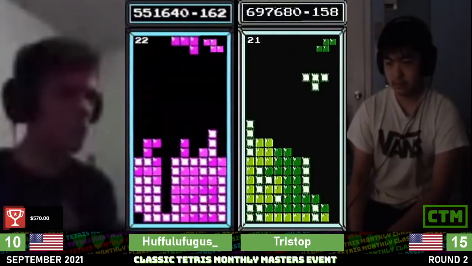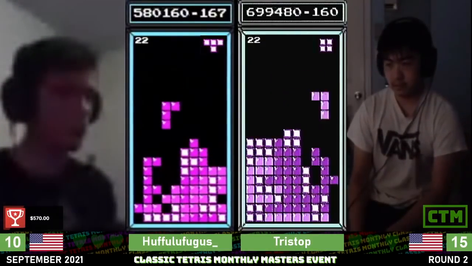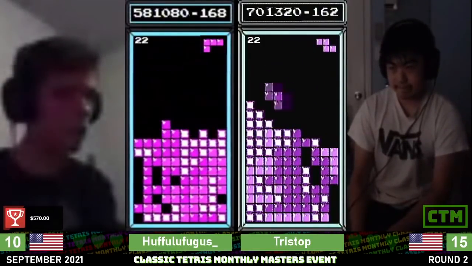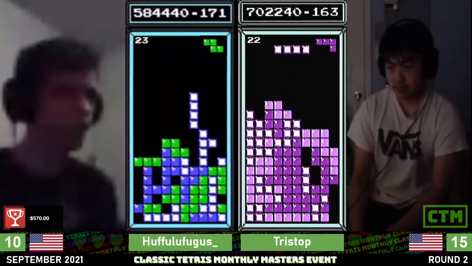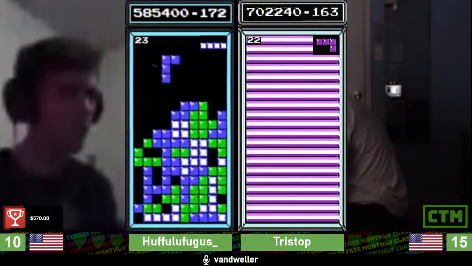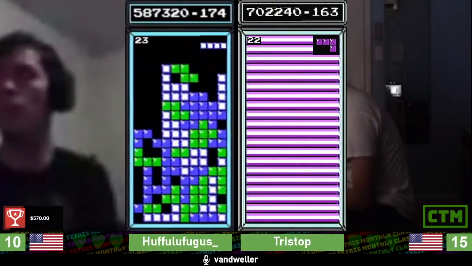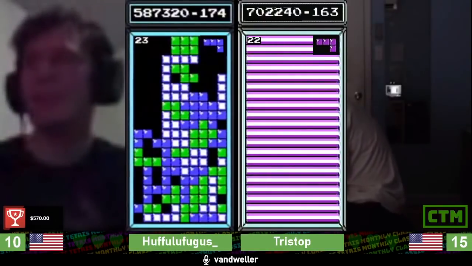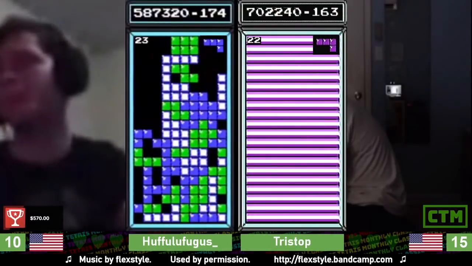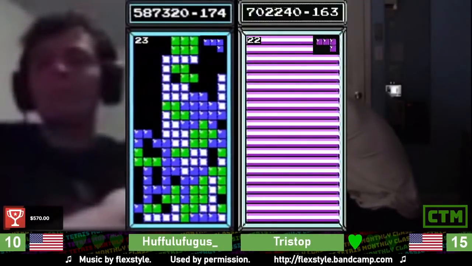All right, Huff, some million IQ burning, but needs that long bar now. Gets the long bar, so that should keep him alive, but there's so much burning left to do now. Tristop at 700, Huff at 580. Misdrop for Huff here. Oh, Tristop gonna top out, 702. So Tristop tops out. And isn't this how it always works? Somebody tops out early and you can't take advantage. So Tristop trying to gift a win to Huff. And Huff says, no, I don't want it. So Tristop with the hearts.